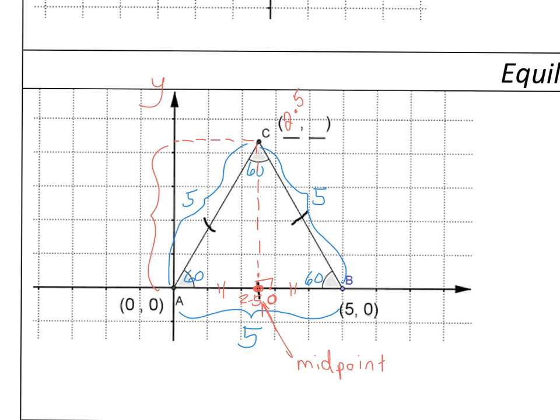It's not 5. Remember this hypotenuse here, I kind of gave it away. This diagonal line here is 5 in length. And the way we would find that height, this height of this red, is to zoom in on 1/2 of this equilateral triangle and look at it as just a right triangle.